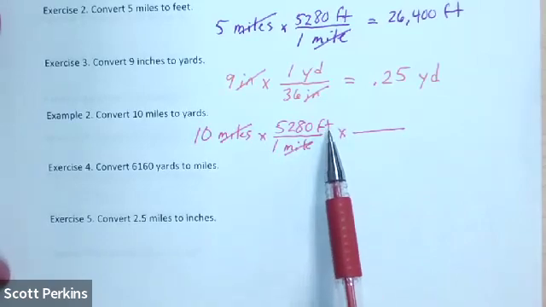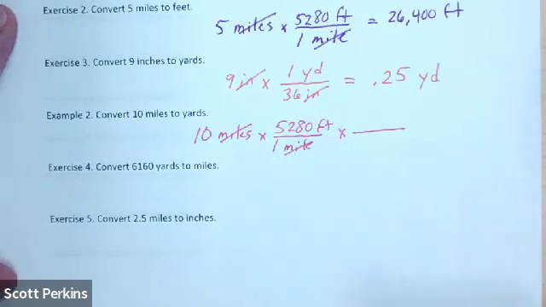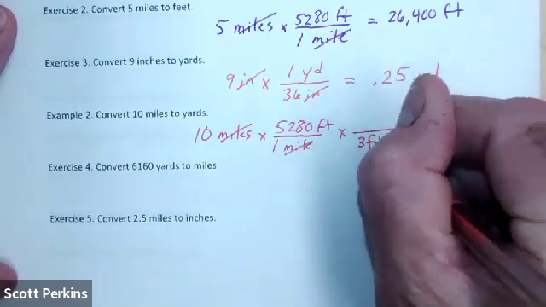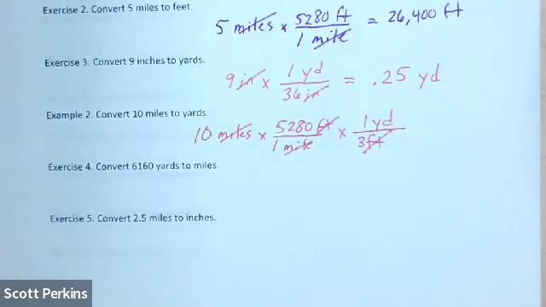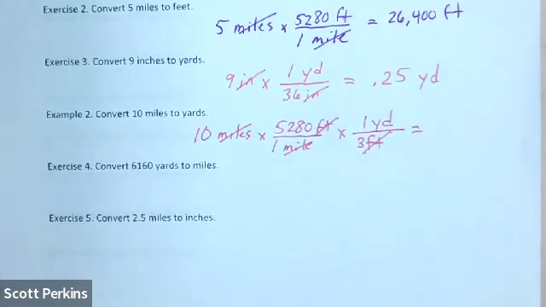Now I do have the conversion from feet to yards from the box up above. The conversion is 3 feet is equal to 1 yard. So there goes my feet, they're gone, and I'm left with the unit yards. So sometimes you have to do 2, maybe 3. It depends on what kind of situation you're in, how familiar you are with the units, anything like that.